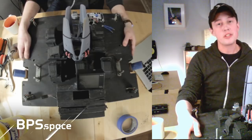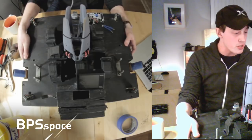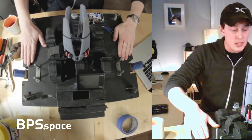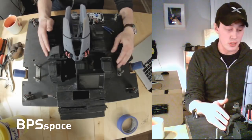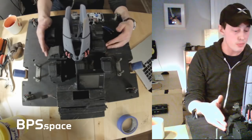Oh, I don't know what type of wood. I'm sorry. It's a pretty dense wood though. And so that's what the base is. The launch clamps are polylactic acid, or PLA. That's really what it's usually called. PLA, it's 3D printed material.